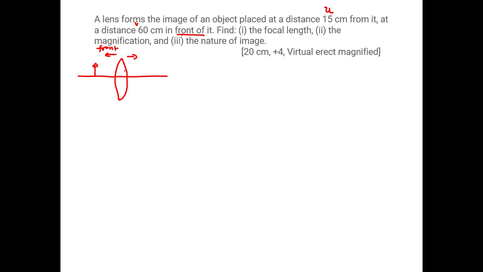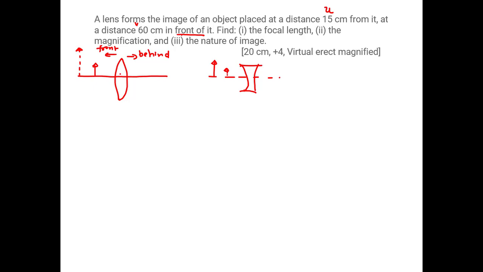And if it is given that the image is formed behind, that means this is the behind part. So the image is formed over here, something like this probably. But we could have a similar situation even if it is a concave lens. You could have a situation like this. You have the object over here and you get the image also on the same side. So this could be a case of concave lens or a convex lens, either of these two cases.